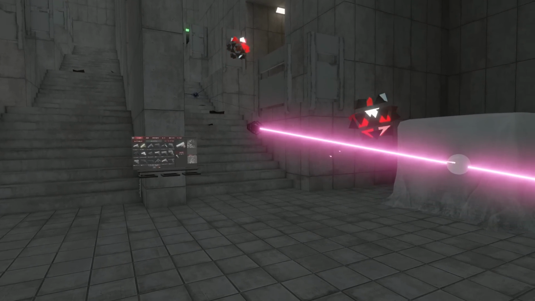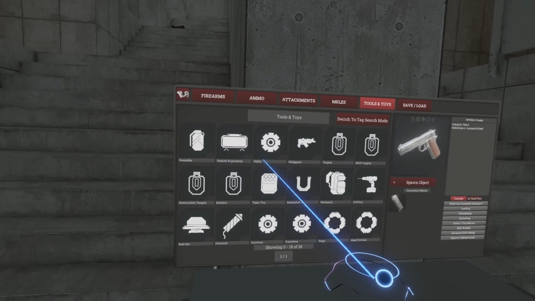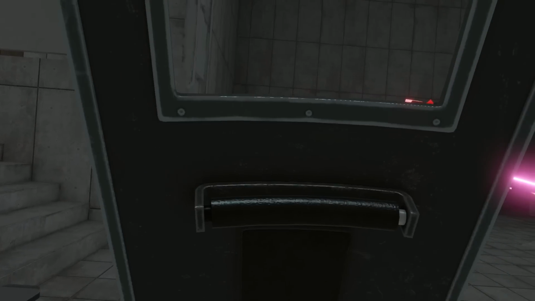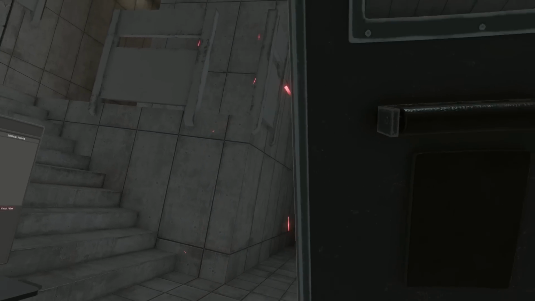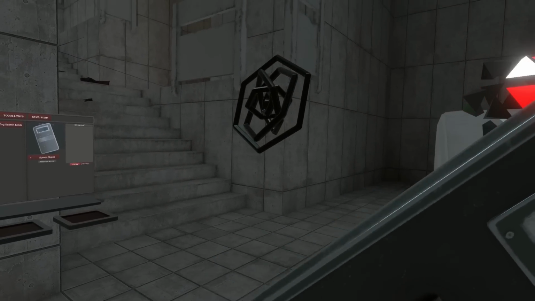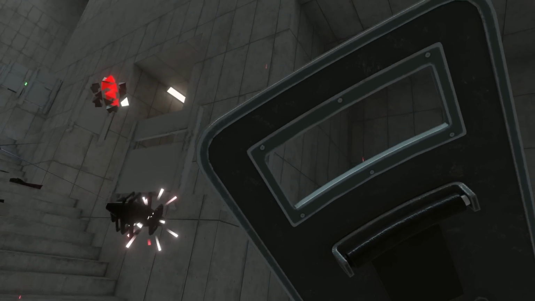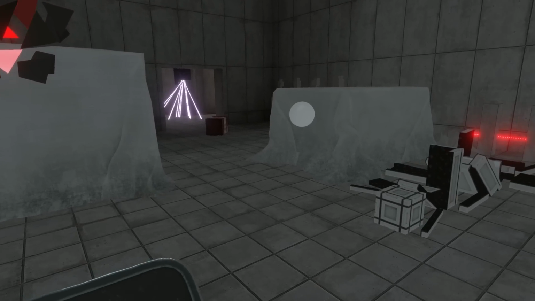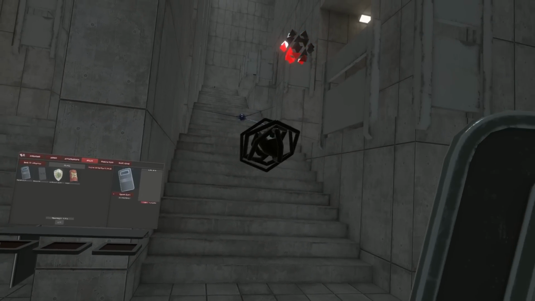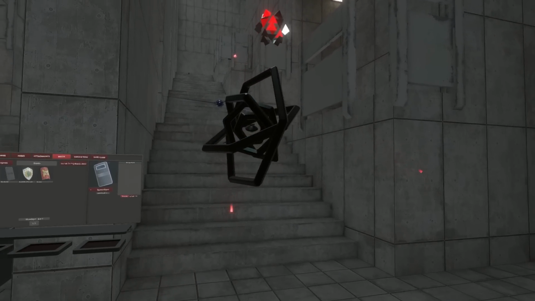I'm gonna let it fire one more time. Oop, took out a box there. Go fast, tools and toys. No, melee, shields. Yes. Cool. And as you can see here, because it uses the beam laser, it reflects, just like our laser pistol. With a metal thing, it's still thinking that's more dangerous than me because I'm not armed. Playing with that is so much fun.